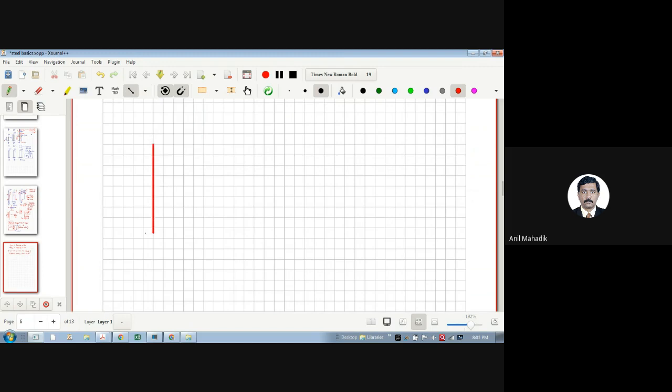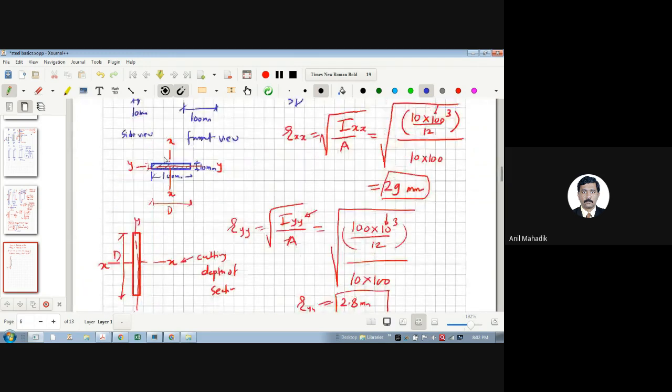So let's say we have a compression member, and I have a hinge over here and a hinge over here, and I am applying compressive force like this. So these are pins or hinges, whatever you say. There is a compression like this, and this compressive reaction here. As it is a compression member, it will try to buckle. But how will it buckle? It will buckle like this.